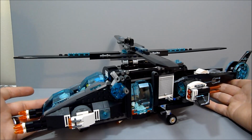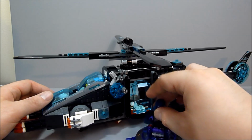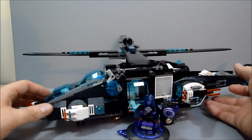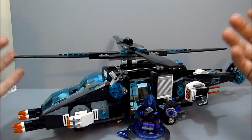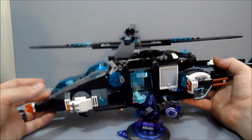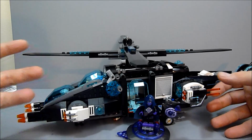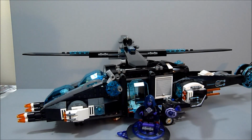As you can see, it is very large, very big. Here's your average minifigure in comparison to the set. So it's definitely a nice, weighty set. It's swooshable. You can hold it back here, no problem. And it's just a lot of fun. A lot of guns and missiles and things, and just a lot of playability. So I definitely recommend this set. I had a lot of fun building it, and I have a lot of fun just messing around with it. So definitely a worthwhile get if it's on your radar.